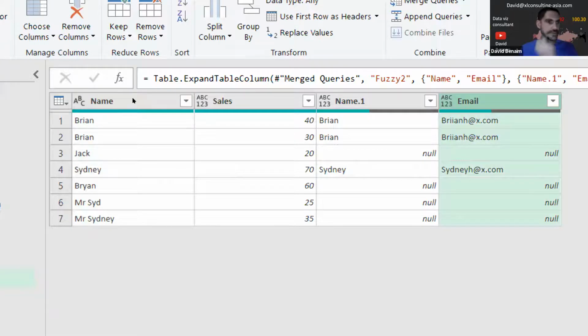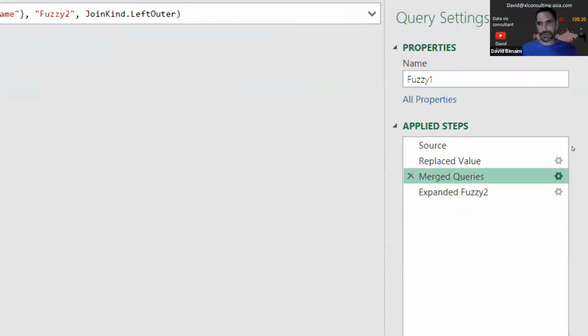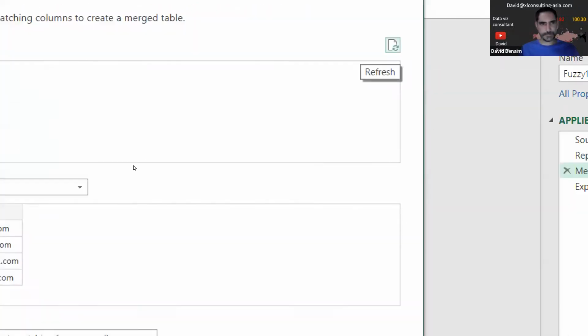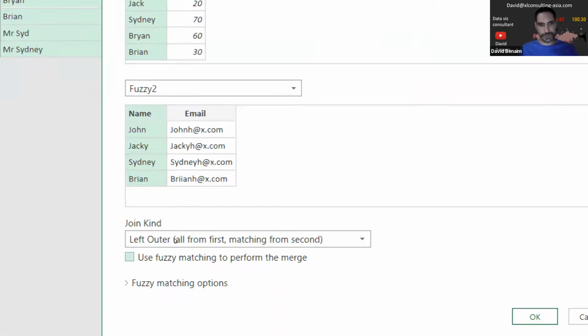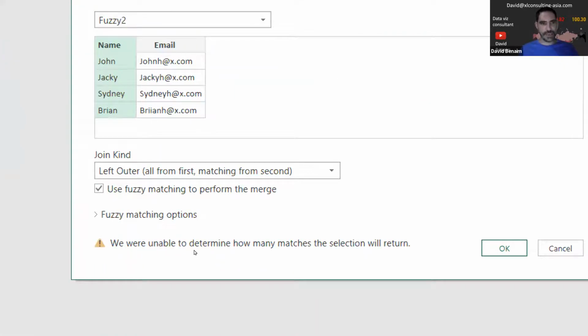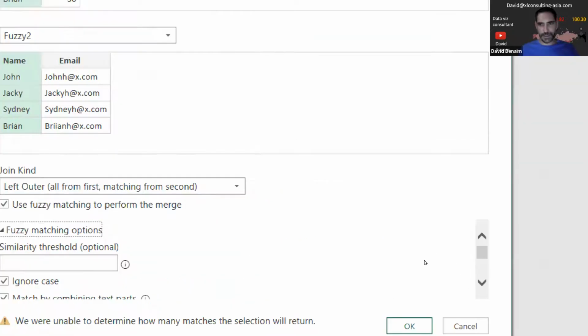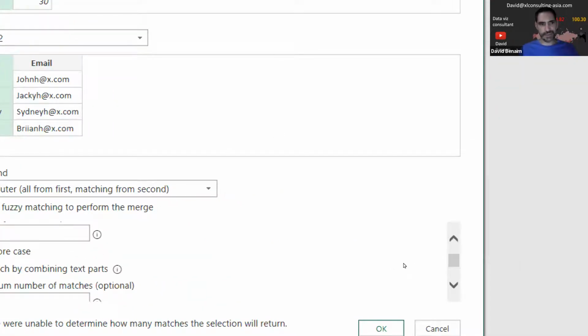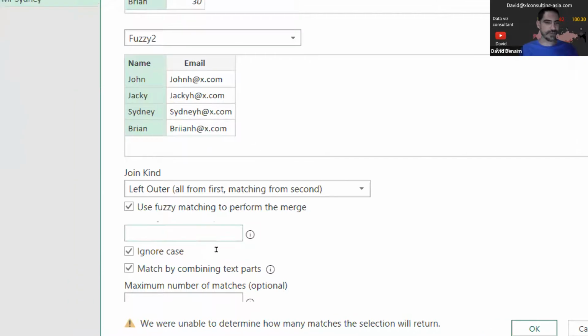But what about the others? So what I can do is I can go back to this merge queries, and I can use fuzzy matching to perform the merge. So fuzzy matching is a type of technology area that tries to match based on a threshold.